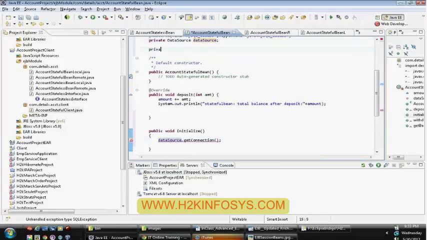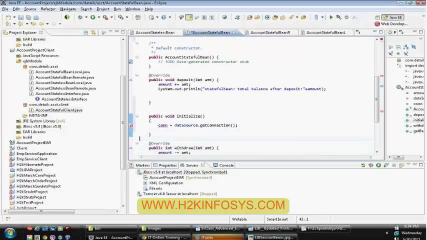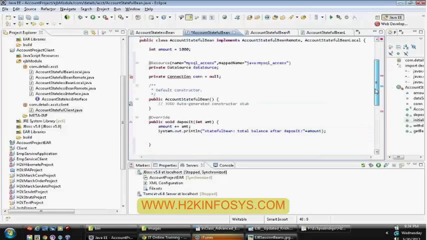Declare one Connection variable. So I'm taking that connection in the con variable.